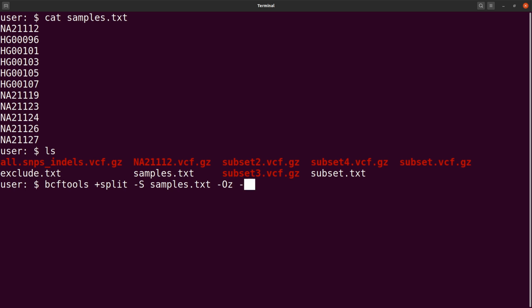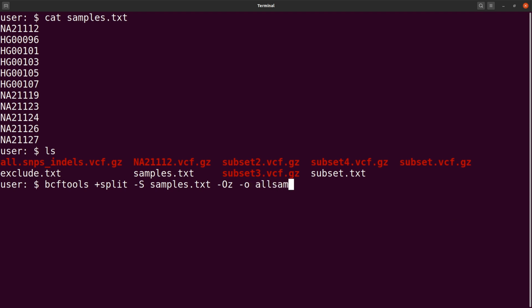We also indicate -o. Here, -o represents a directory. With bcftools view, -o represents an output file, but here it represents a directory. So this is one of the differences between the bcftools split plugin and bcftools view. So take note of that. With the -o, you specify an output directory.